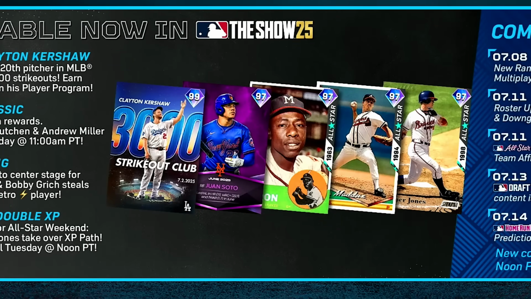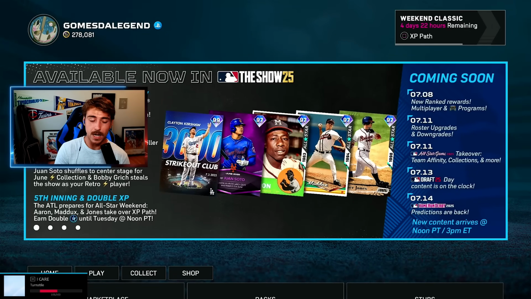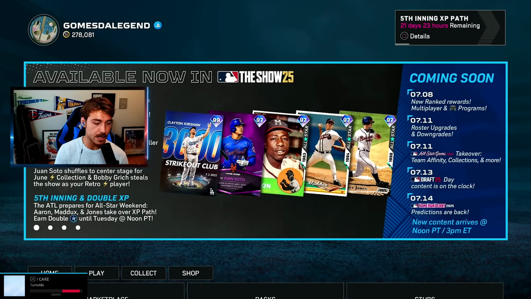Overall, content I thought was really good today. A lot of good stuff that you can get just by playing the game. Never going to like chase packs having the highest overall player. I think there's a lot of stuff that you get good for free. You get Juan Soto, you get that Lightning card, you get the Clayton Kershaw for free. Not going to take too long. 3 good bosses. Weekend Classic cards have been getting better and better. Yeah, I thought they did a good job today content-wise.